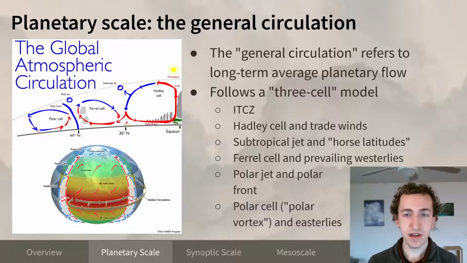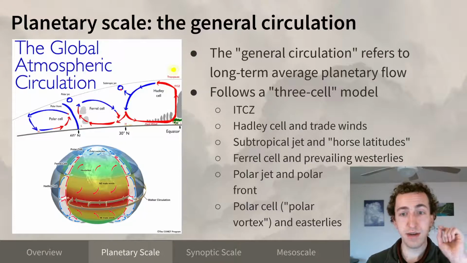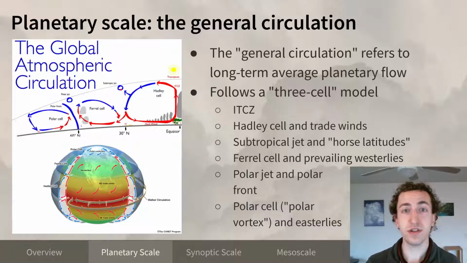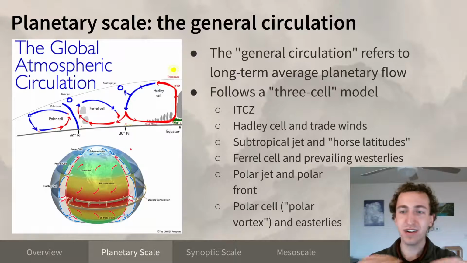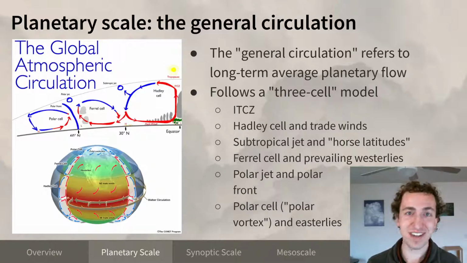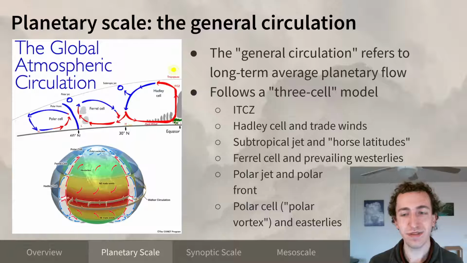Because of this sinking, we end up getting this zone of fast winds that develop at the very top of the atmosphere. It's called the subtropical jet. And then because we have this sinking air, as we'll get to later in the videos, that creates zones of high pressure where things tend to stagnate. We don't get storms, we just get clear and stagnation. That's where the term horse latitudes comes from, because a lot of ships in the old days, where you had to sail under wind power, had to lighten up their loads in order to keep moving.